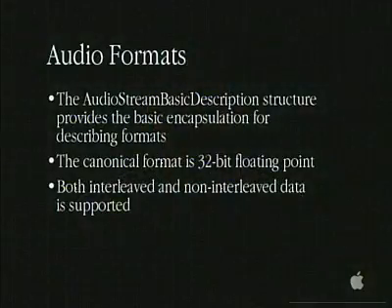First I want to get into a little bit how audio formats are described. The way we describe formats is common throughout all of the Core Audio APIs, so having a good grounding here will help you when you get into the more advanced APIs. The basic structure for encapsulating format information is the audio stream basic description. It has fields for describing the sample rate, the 4-char code format ID, some flags to specialize the format, and a bunch of other information that's important to know: how big the data is, what its channelization is like, and other information about how to process the data.